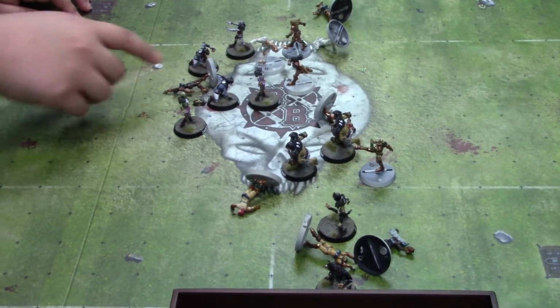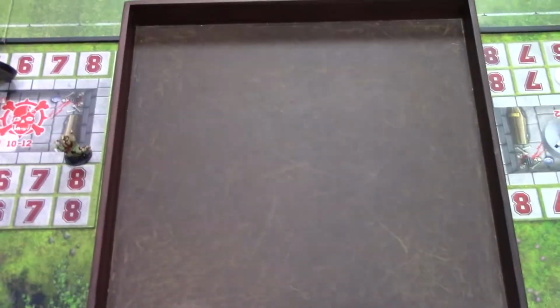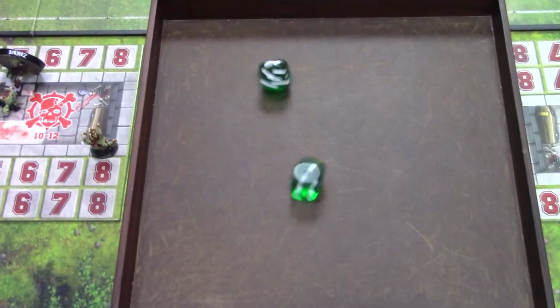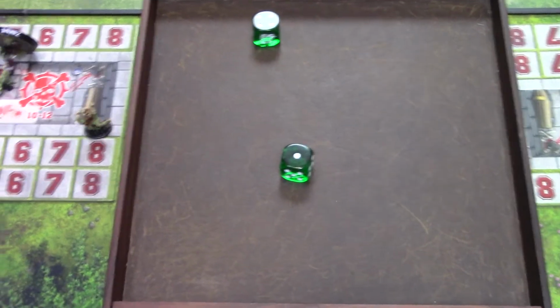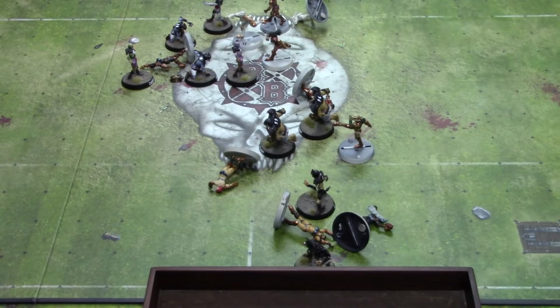I'm going to attempt to foul her. So, yeah. Okay, two assist. So, roll armor. Five plus two is seven. Six, seven. Nope. Yep, nothing happens. Okay.